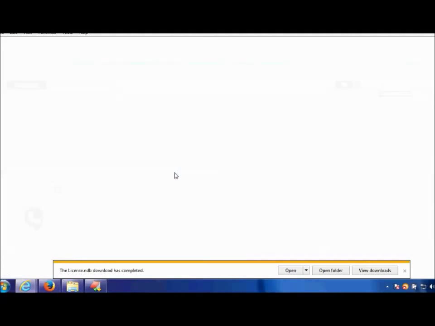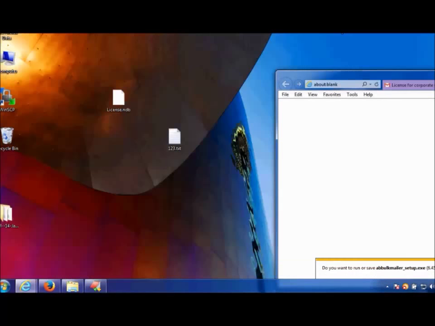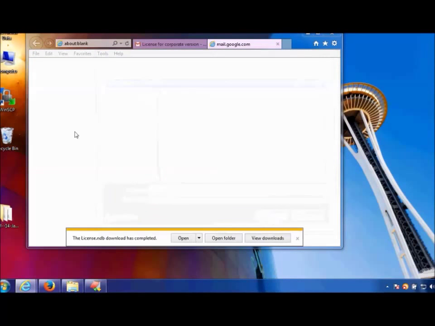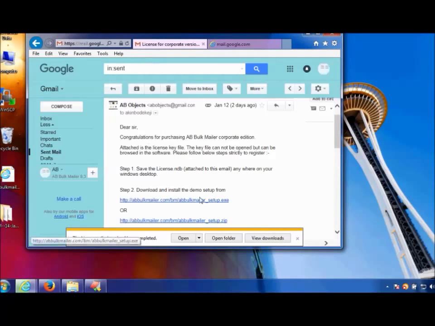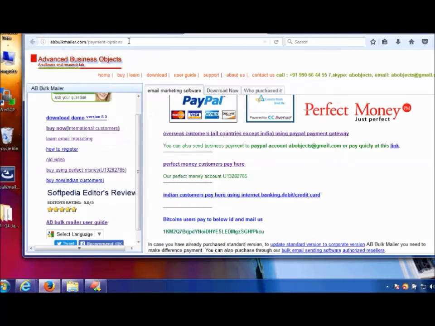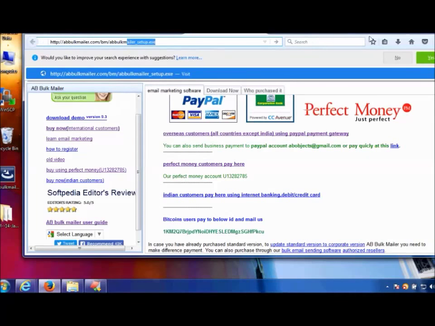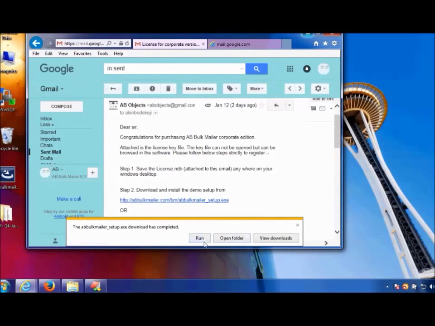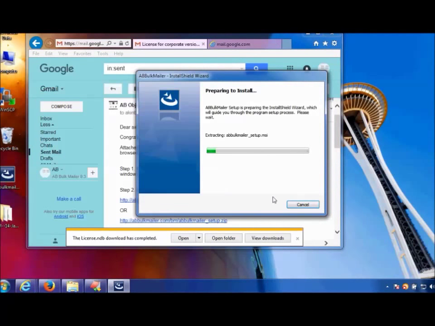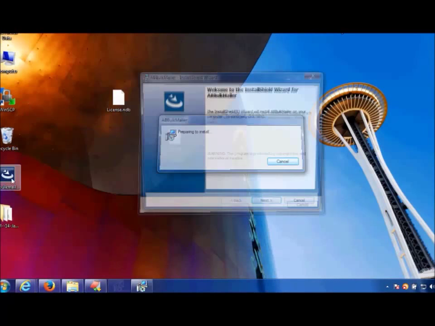If you click on it, it will take you there, or you can download this and save it on the desktop, or you can simply copy this link and paste it in your Chrome or Firefox. Once it is completed, click run, and this way you are installing the software.